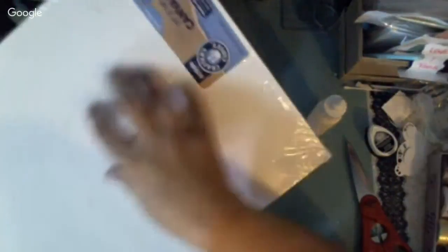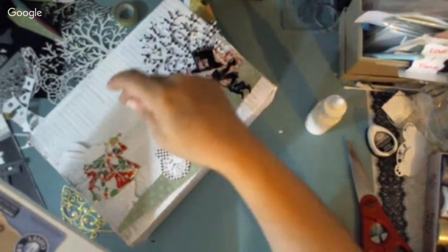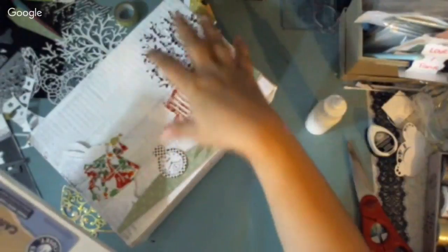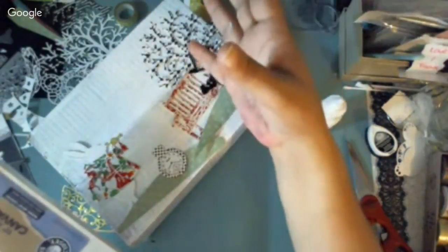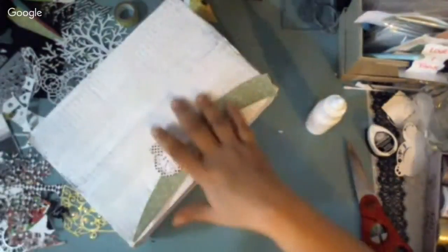And I know that this canvas is big enough that I can put all these pieces in here and pretty much make this look cool. And I could put Chester Cat in the background, just like I kind of want to do, be able to fit in there. So what I'm going to do with this box is turn it into some kind of a little storage case, like a little cabinet. And I'm going to alter this probably on another day. I already have the box prepped, so that'll give me time to get some chains and do something, because I want to make it kind of steampunk-ish. I'm going to do this next time.